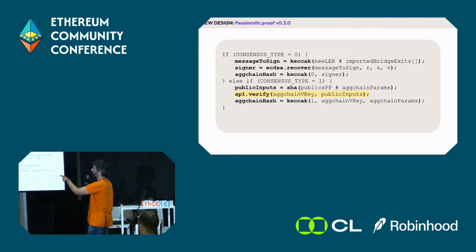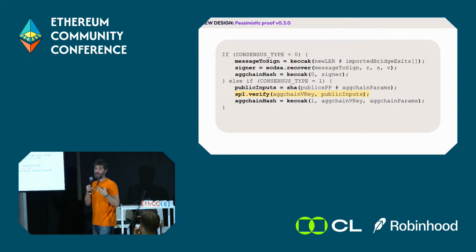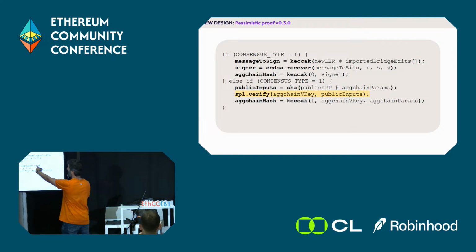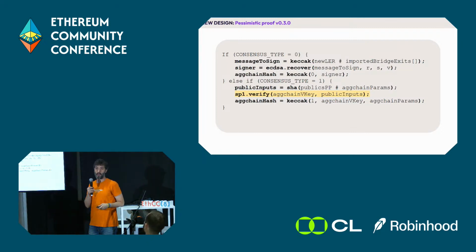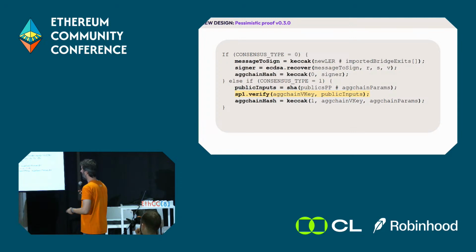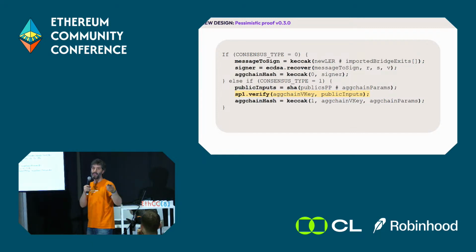And basically, we use one library in Rust, which is sp1.verify, and we need to provide the public inputs and the action key. The action key defines the circuit. This is very important: what is inside the action params, the pessimistic proof does not care at all. We will see later on. And then the circuit, of course, builds the action hash, and the action hash is a public input of the pessimistic proof, so we need to match it with the one that the smart contract has built.